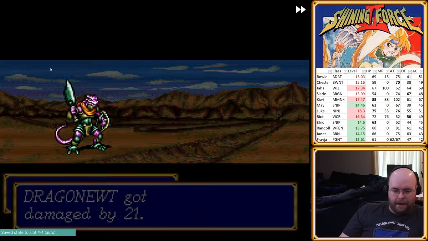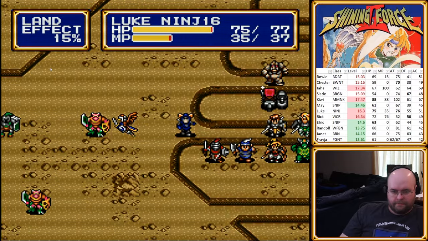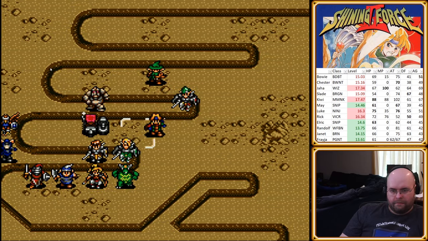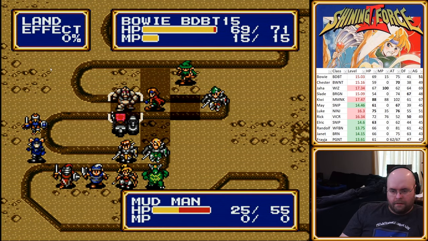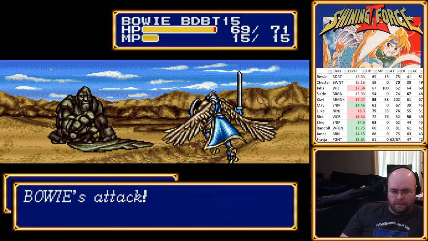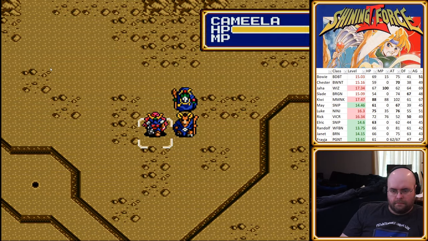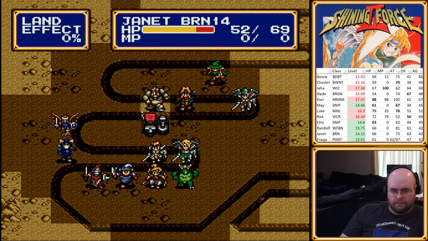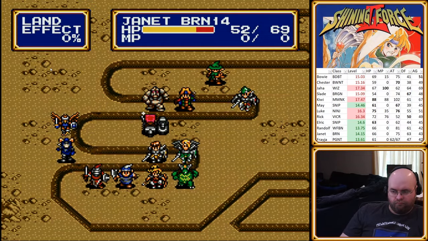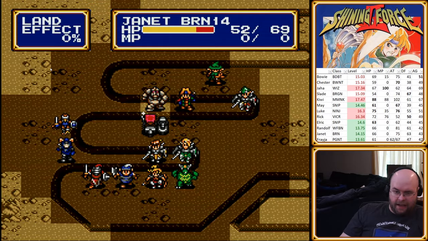Save state because this might be a really bad idea. It probably is. Yep, that was a bad idea. Janet. Janet, Janet, Janet. She is in the lower level range, but I really need to get Frayja and Randolf to have kills.